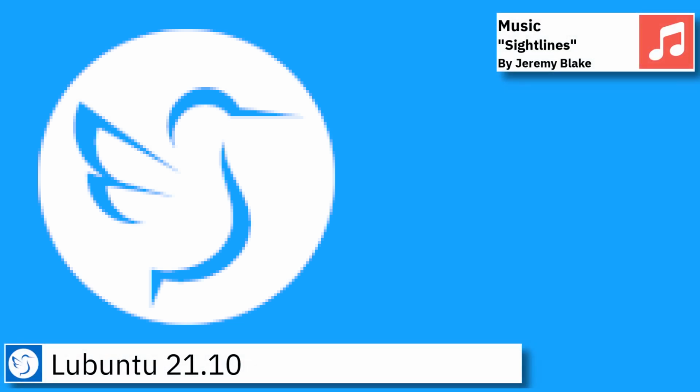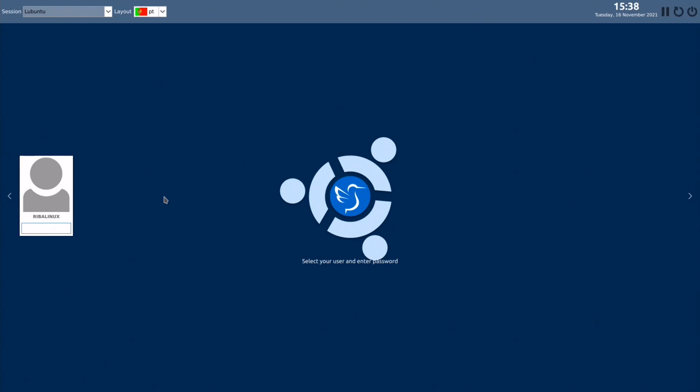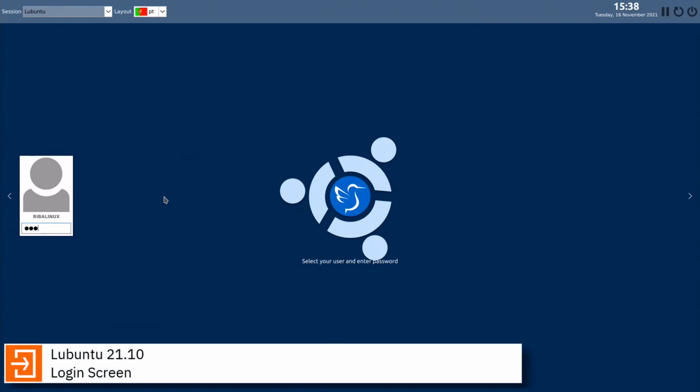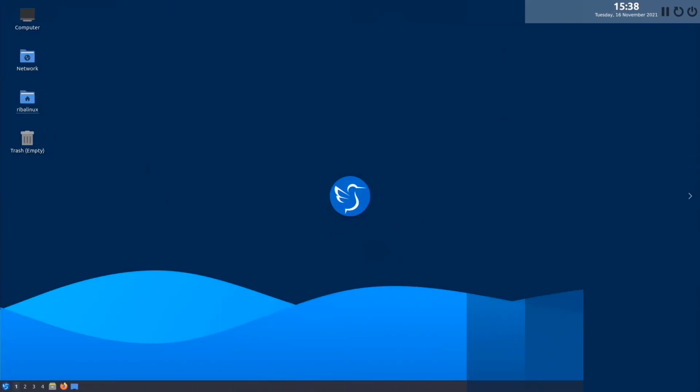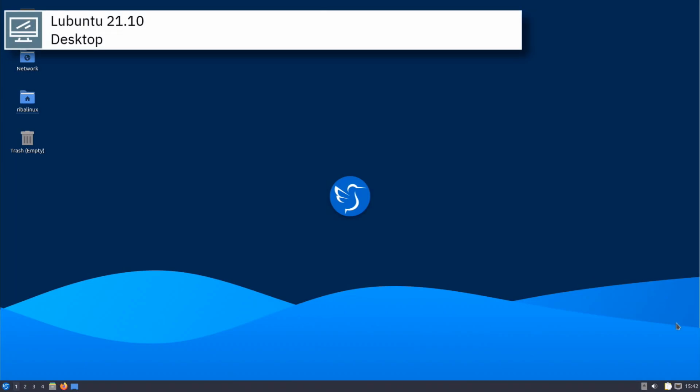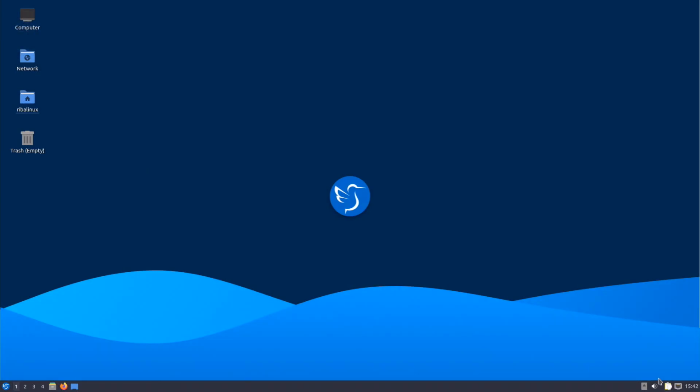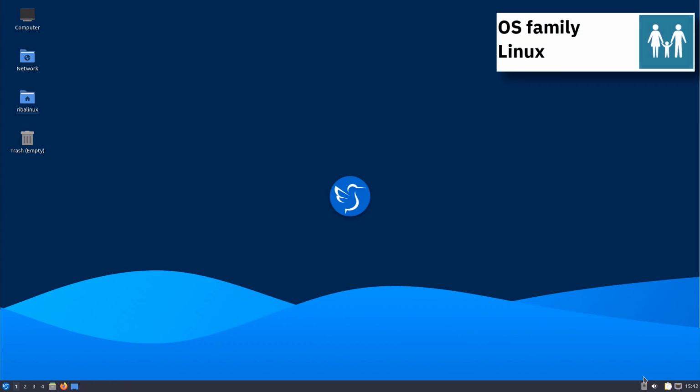Today I am going to show an overview of the latest version of Lubuntu and some of the applications pre-installed. Lubuntu is a lightweight Linux distribution based on Ubuntu, using the LXQt desktop environment in place of Ubuntu's GNOME desktop environment. Lubuntu was originally touted as being lighter, less resource-hungry and more energy-efficient, but now aims to be a functional yet modular distribution focused on getting out of the way and letting users use their computer.